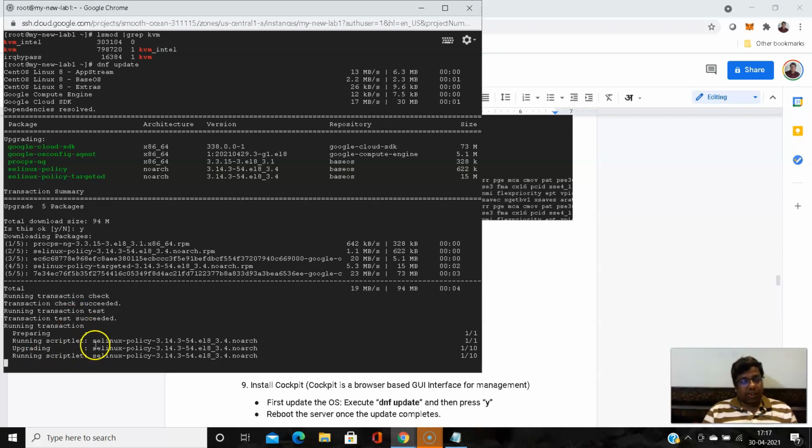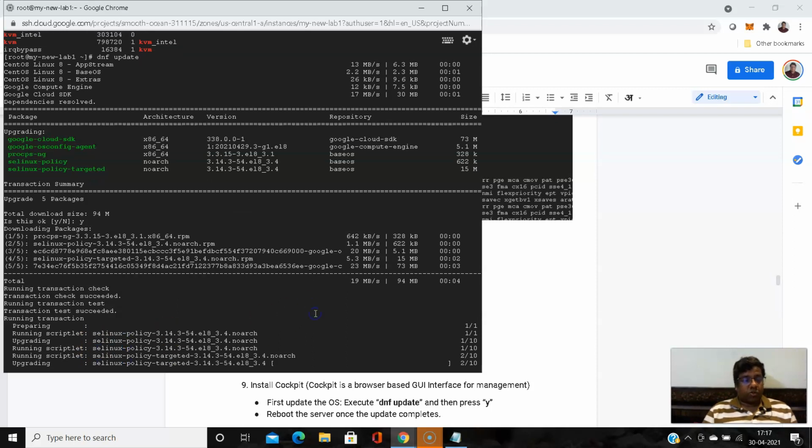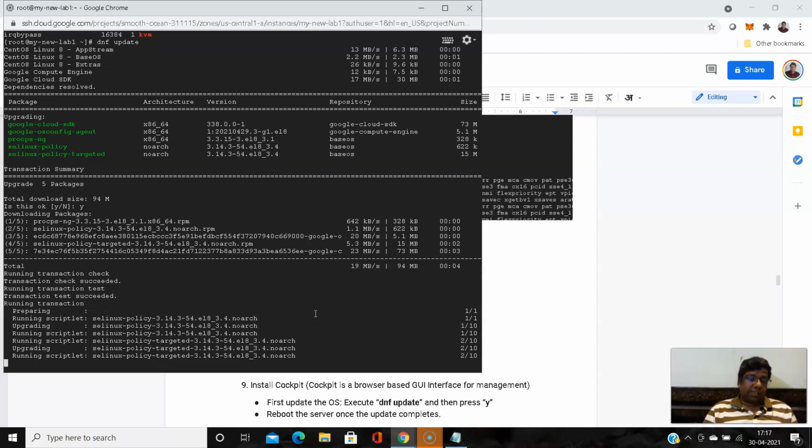SELinux is Security-Enhanced Linux. It's a mandatory access control, you can say. So that provides protection at the file and directory level and the process level. That's a very big advanced topic in Linux. Just leave it. The system is upgrading these packages.